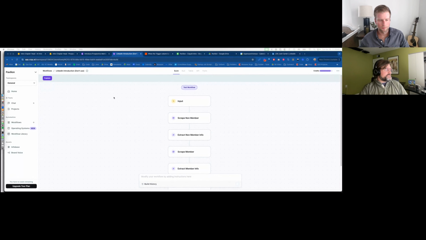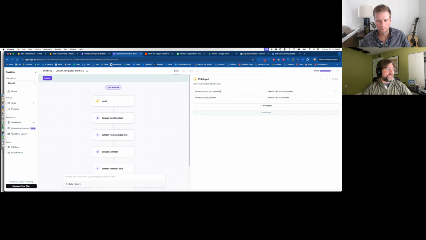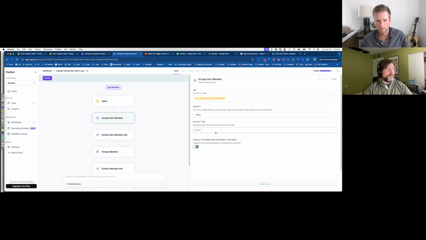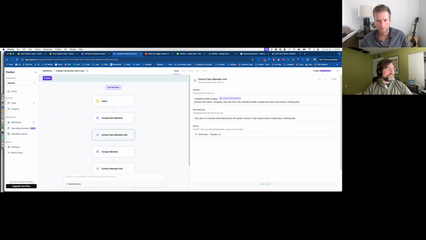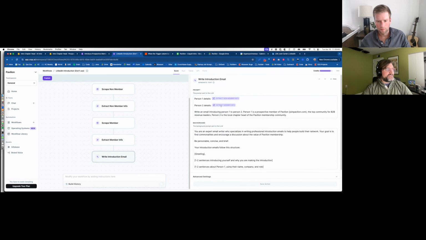In building this first workflow with Copy AI, which is the tool we use because it has tools to help you do prompt engineering, it's basically AI doing prompt engineering for you. And that's this workflow that we built here. In these steps, we went through a few stages. First, we got the LinkedIn for the prospective member and for the chapter head. We had Copy go in and scrape those LinkedIn profiles and summarize the text. Then Copy was using those summaries, person one detail, person two, taking those extracted summaries and writing that introduction.